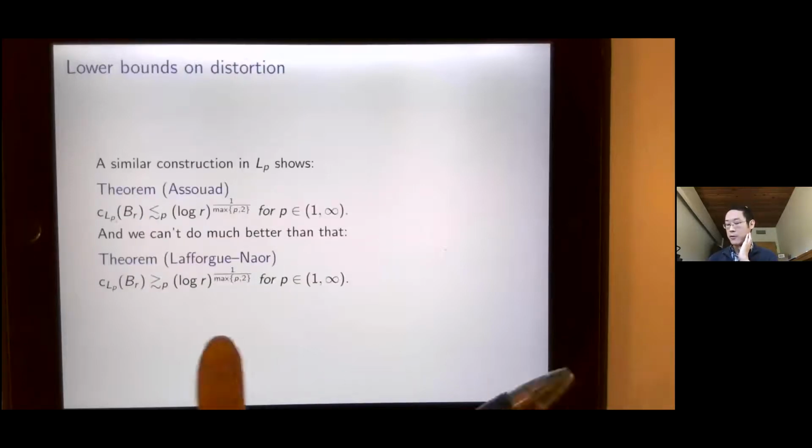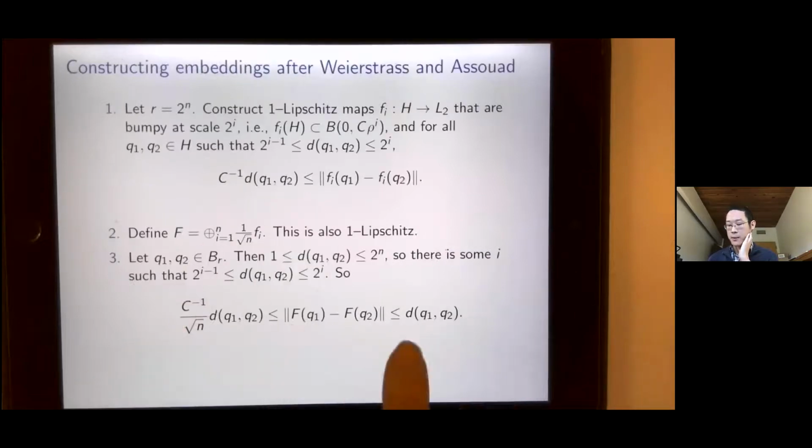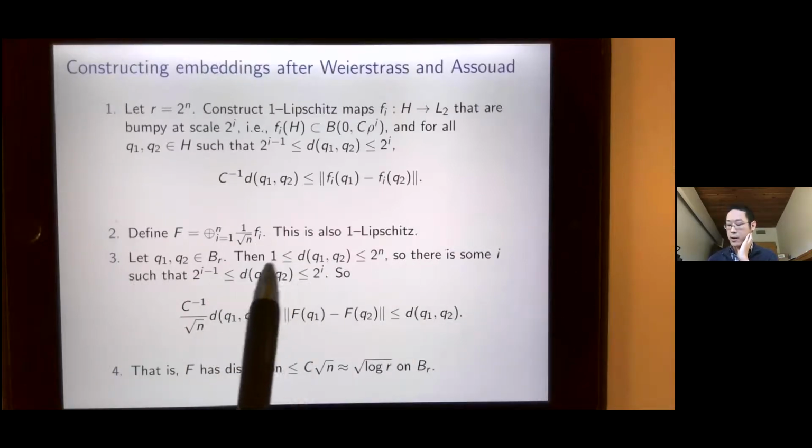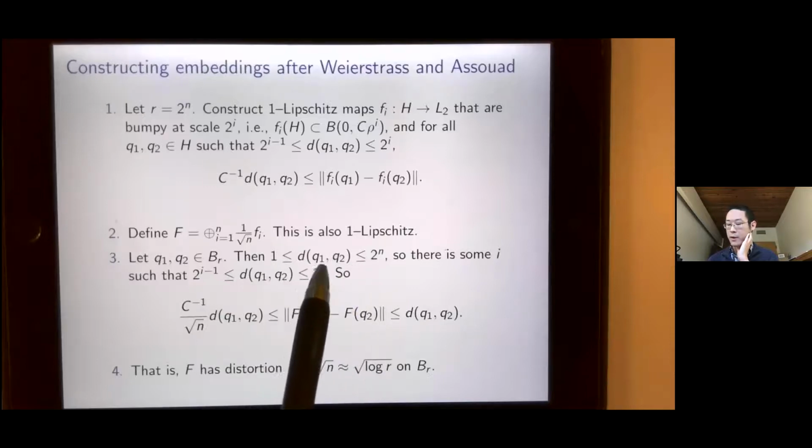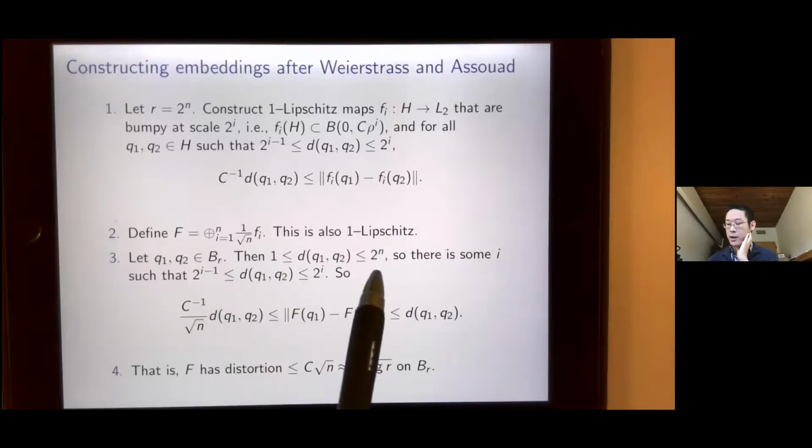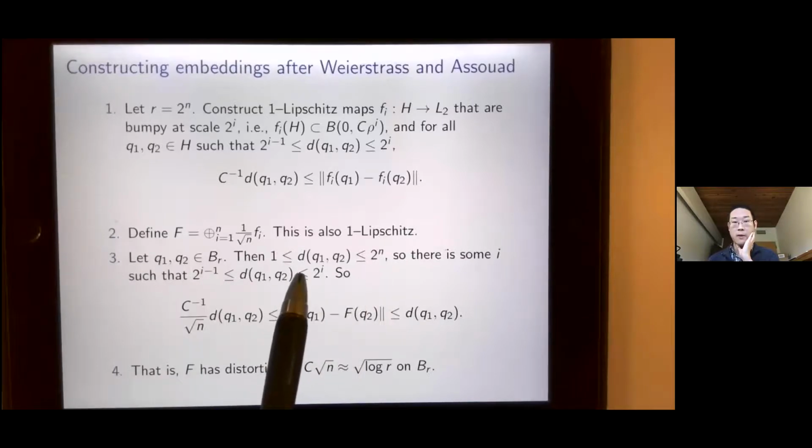And the reason you want to snowflake like that is because the distances you're interested in are all distances between 1 and 2 to the n, between 1 and r. And so that's log r many distances. If you snowflake by an exponent that's sufficiently close to 1, then it only changes those distances by about a constant. So you are snowflaking, but that snowflaking is the same as a bilipschitz map. Okay. Thanks a lot. Yes. Thanks.